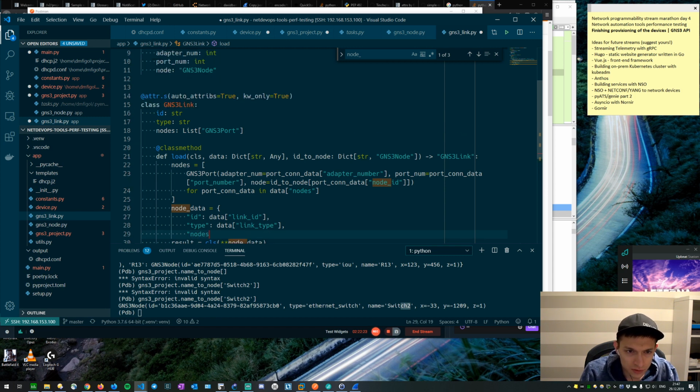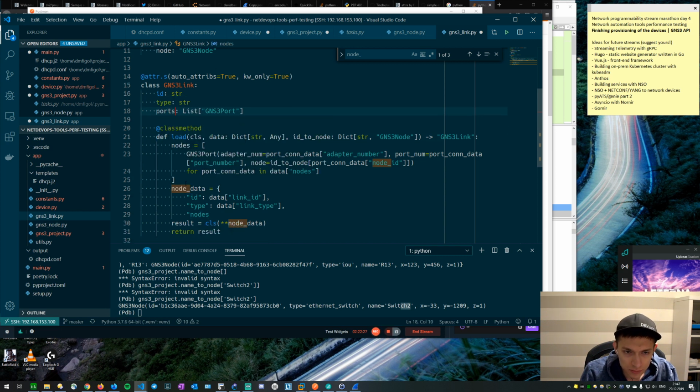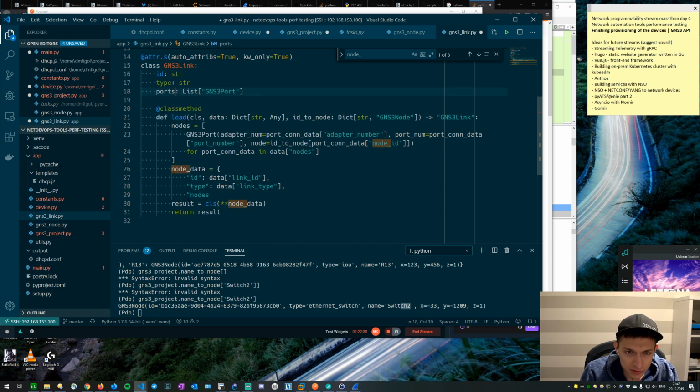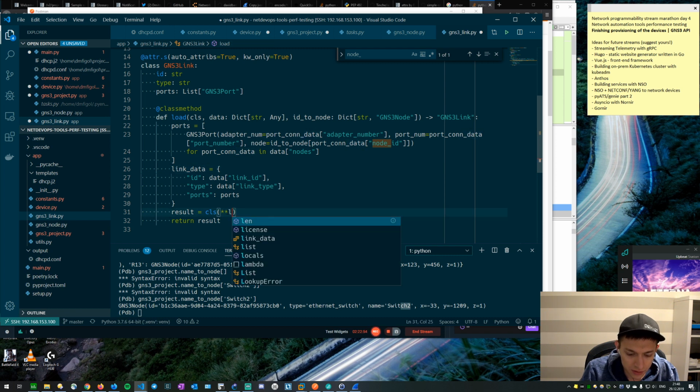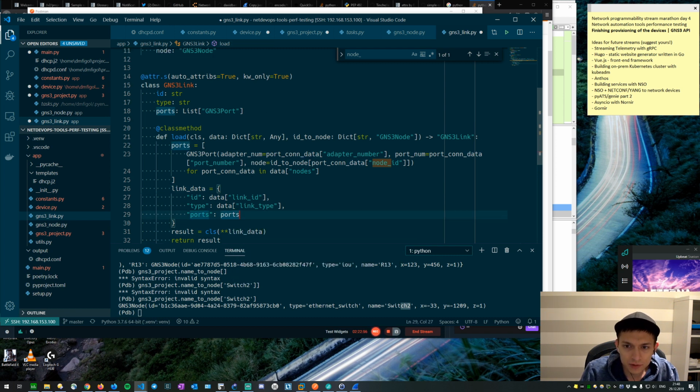I would even go and call it ports, and ports here will be ports. And then this is closing our dictionary. And then we have it. So link data, all right. Yeah, so this looks fine.